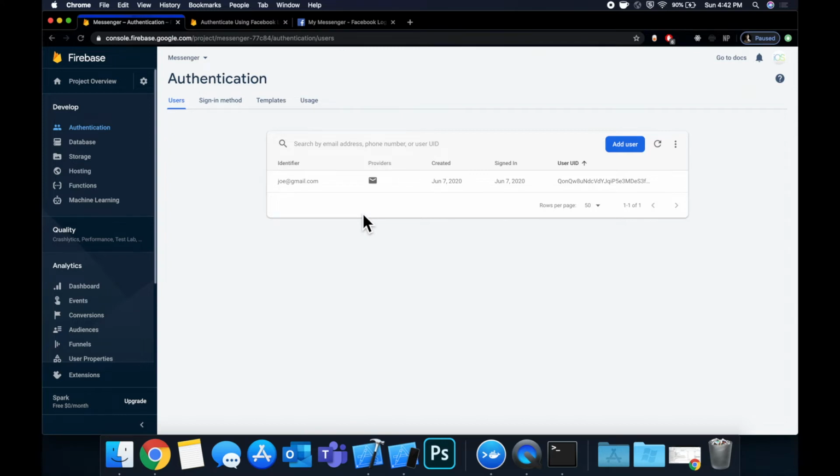So when a user signs in with Facebook, rather continues with Facebook, we still need to make sure that the email that is associated with that Facebook user doesn't already exist. If that email exists in our database before, we want to sign the user in with a Firebase credential. If they don't exist, we want to sign them up with a Firebase credential. And there is a bit of handling we need to do around that.